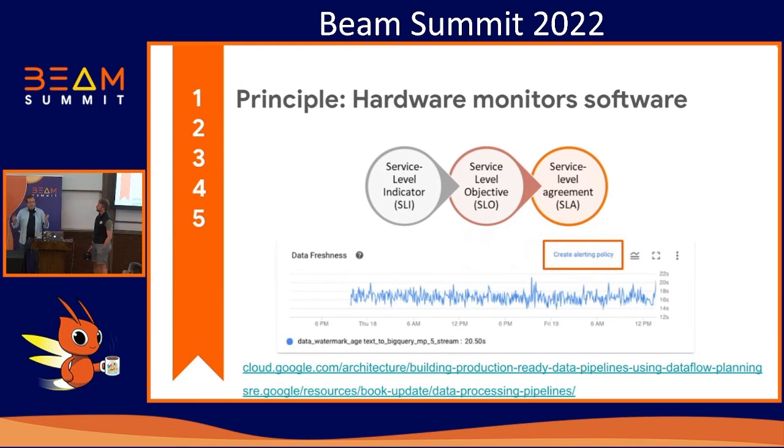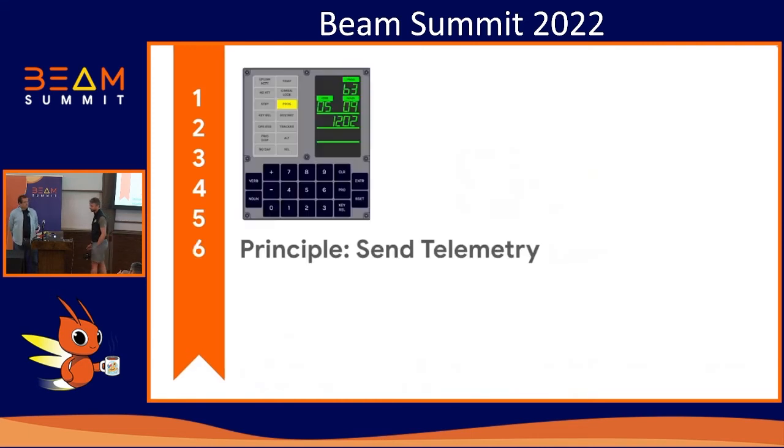So in order to offer an SLA to your clients, to the business who is paying for the pipelines, you need to set and define these SLOs. This should be the first step in designing your pipeline. You should start with this, okay? Not with the graph of transformations that you are making. If you have a look at the SRE books, these are site reliability engineering books from Google, there are very interesting chapters in two of the books, the original book and the workbook, around data pipelines, and about the experience of Google running these pipelines and setting SLOs and SLAs, with practical advice for data pipelines in general. So I strongly recommend you check out these resources to learn how to always start the design of your pipelines by setting the SLOs. Cool.